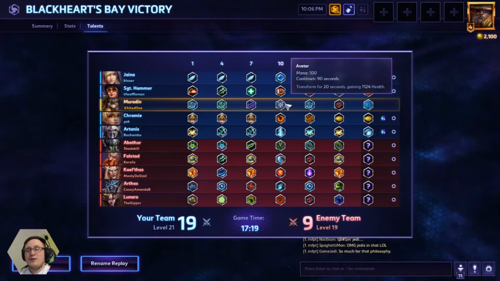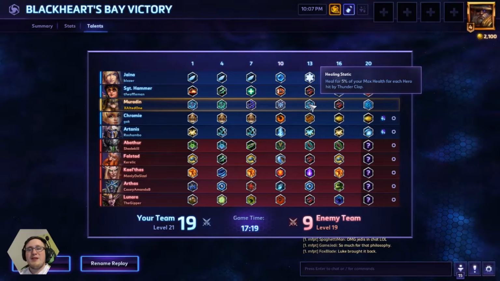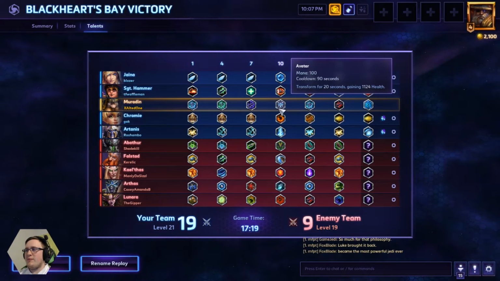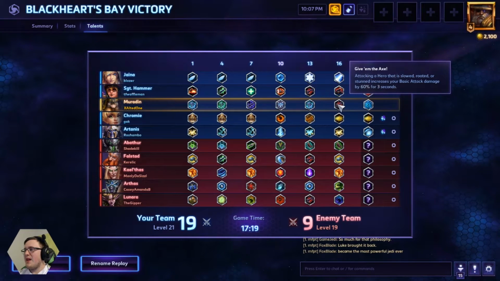Avatar at level 10 for our self-sustain, and the same at 13 with Healing Static. 5% of your maximum health by each hero hit by Thunderclap. So if you're in one of those tight kind of maps or tight corridors for some fights, you can get a lot of value and gain a ridiculous amount of health, in particular when you are on your Avatar, because you increase your max health at that point.